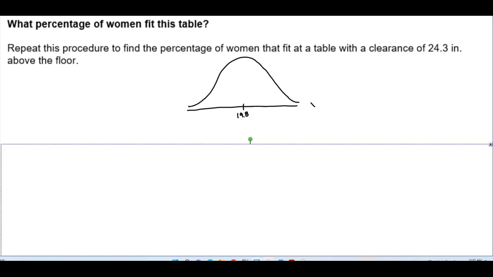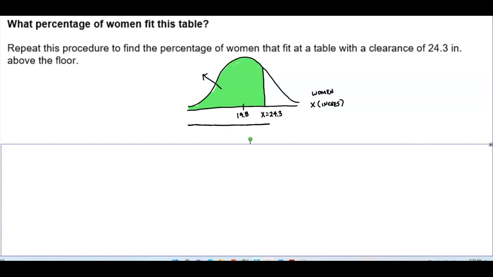Okay, we know that X is going to represent inches. And now this is for women. And again, using the same amount, we're going to have 24.3. So here, X is equal to 24.3. And again, we want to find the area that's shaded to the left. So we're going to go ahead and find that area. Okay, and just like the process that we've done before, we're looking for the area.